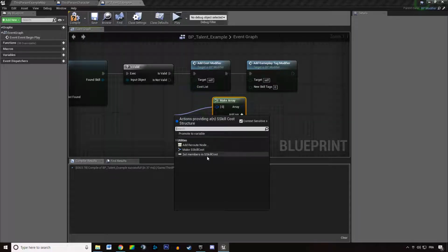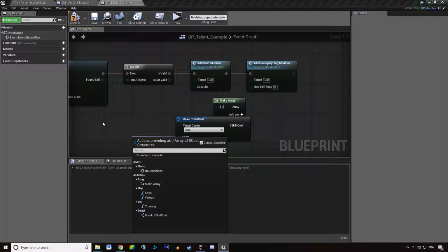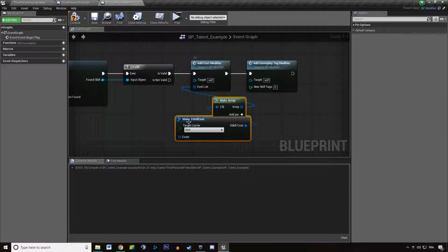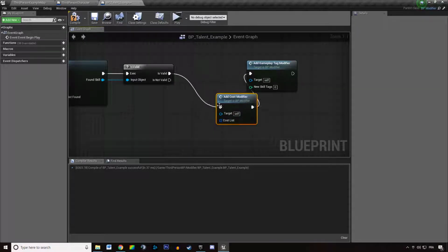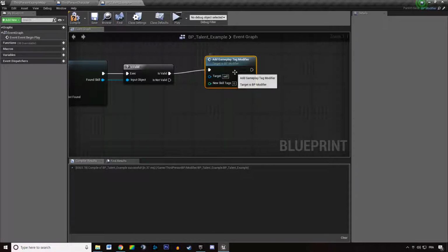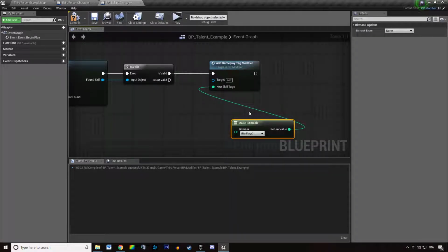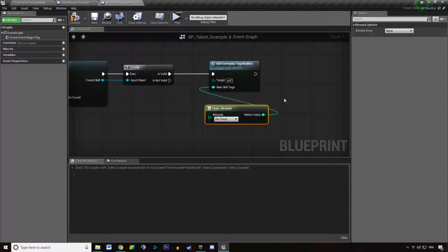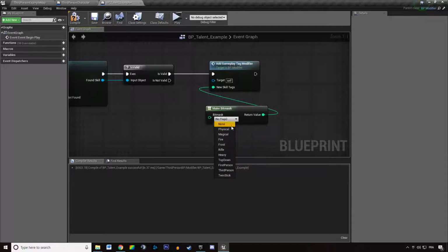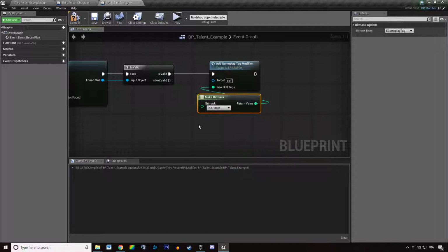So you can make an array of costs and specify new costs for your skills. And you can add a gameplay tag modifier, which is going to replace the current gameplay tags by making a bit mask and choosing gameplay tags. Now you can specify new gameplay tags to replace the previous gameplay tags of your skill.